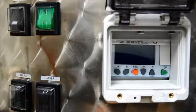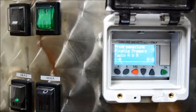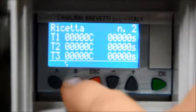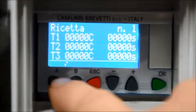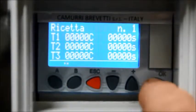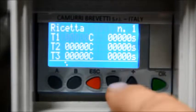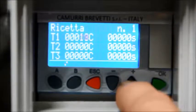Here is how to program your recipes with our programming PLC, which will permit you to have 4 programs with 4 steps each. Now let's see how to program a basic recipe. Insert the key on the PLC. Press A or B to set the recipe. Once you have selected the recipe to use, press OK.